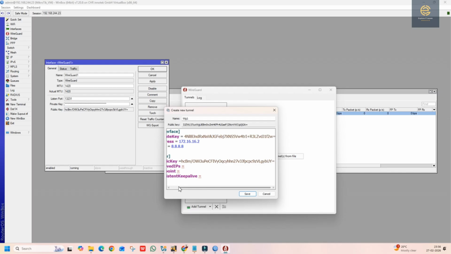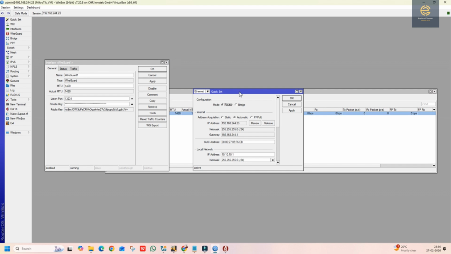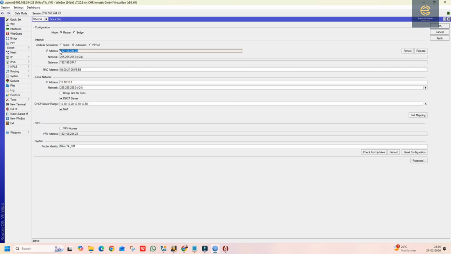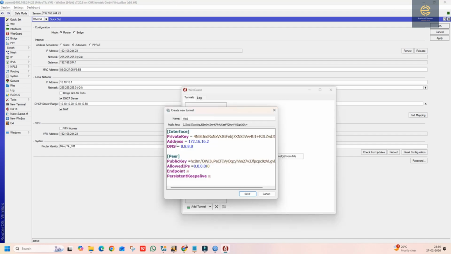And the allowed IP, you just type here 0.0.0.0/0, which means any network. For the endpoint you need to type your Winbox public IP address, which I have shown you. So this is our public IP. I copied it here and pasted it in the application.